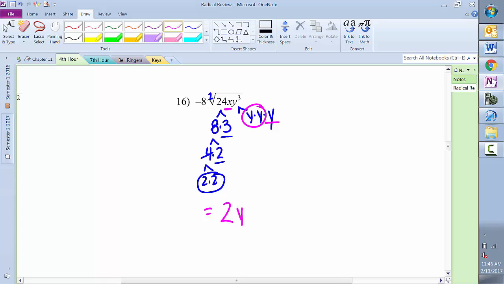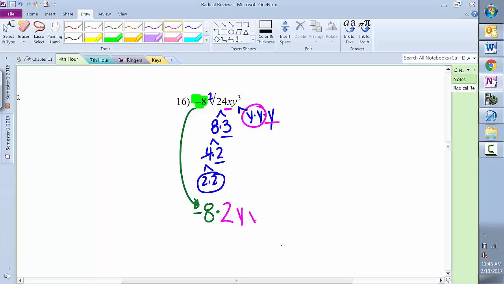If you use different numbers, it's okay, as long as you get the same result. You did get a 3, there's just a 3 right here, but we are not going to use it because it's not in a group. Now, please don't forget about this -8 that's out in front. I'm going to bring that here so you know that's where it's coming from.